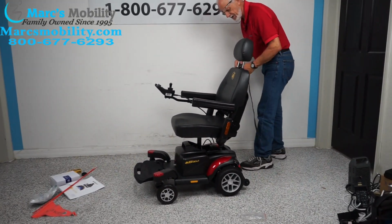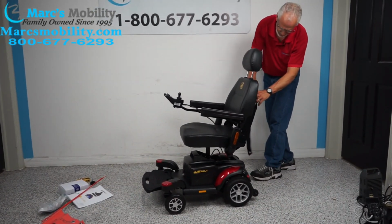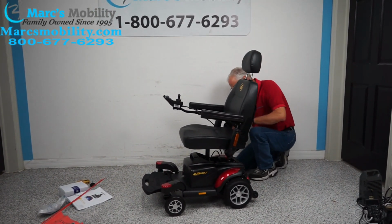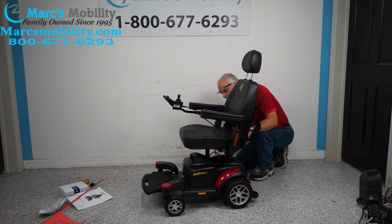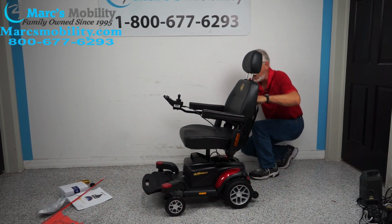I'm going to do this side here, and what I do is I put the safety belt in the back pouch. Okay, so I'm going to loosen up this one so this chair is completely put together. And as I said, it comes in two colors, red or blue. The blue part is on the floor over there next to the charger and the flag and the manual. Let me tighten this up. There we go, and the belt is in the back pocket.